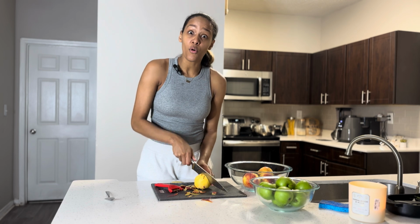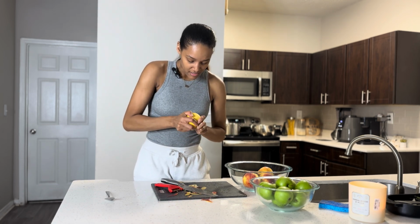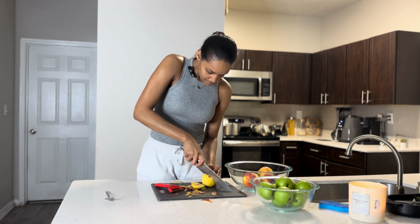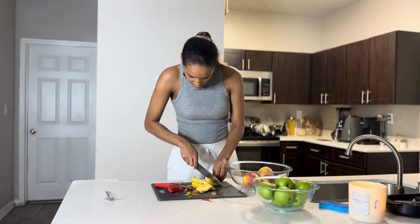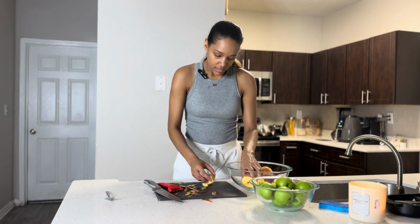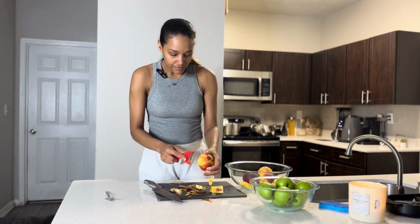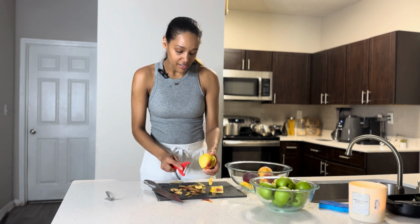Oh, I forgot there's a core in the middle. I'm so funny. Okay, so how am I supposed to cut this? There's a core in the middle. And as I go, hopefully I'm motivating y'all to make your baby's stuff. So I'm just gonna cut it, I think. Real good. Man, I love fruit. I'm gonna have to save one of these for myself.